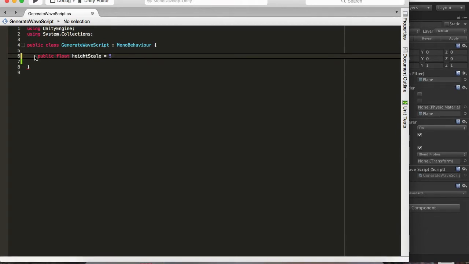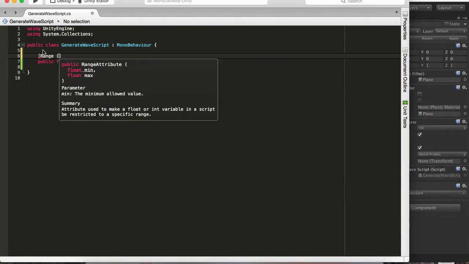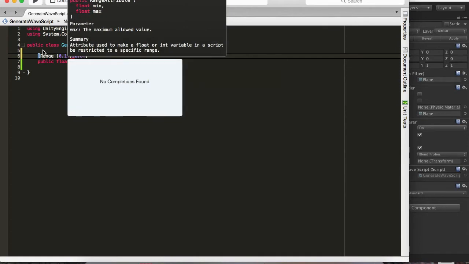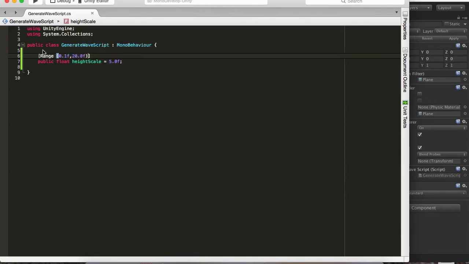Let's just assign it a ballpark of around 5, and I want to make a slider in the inspector, so I'm going to use these square brackets, Range 0.1f, since I don't want it to be 0. I want waves, or at least some kind of waves, up to a max of 20 floats.